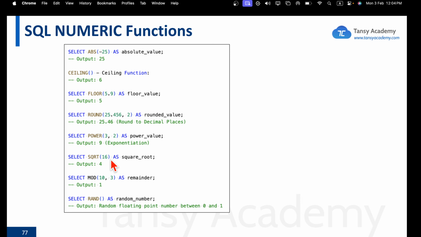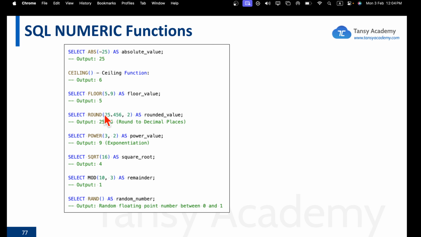So these are a few numeric functions in action. If you say SELECT FLOOR(5.9), you get 5. And if you say CEILING on the same 5.9, you will get 6. ABS will give the absolute value irrespective of whether it is positive or negative. Here FLOOR gives the lowest integer for a given decimal number. CEILING will go to the maximum integer.